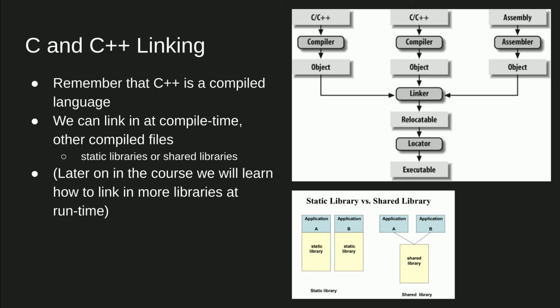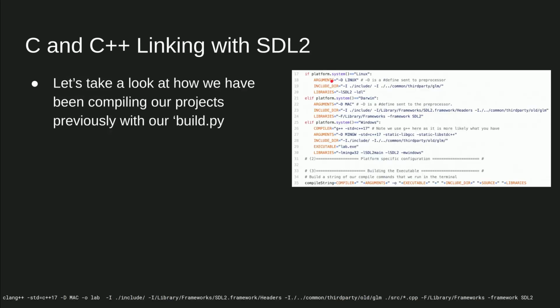And a common problem folks have is when they can't find the file here. So you have to remember to point the compiler or the linker to different directories where it can find those shared libraries, okay? So let's look at how we do this in the little build.py file.